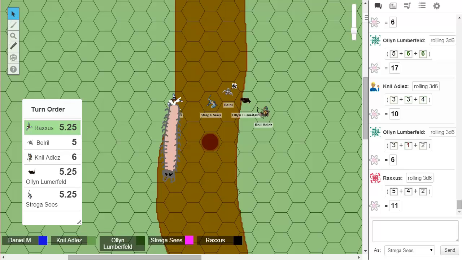So yeah, Raxus, it's going to bite at your arm. We'll determine which one if it actually hits with another strong attack.